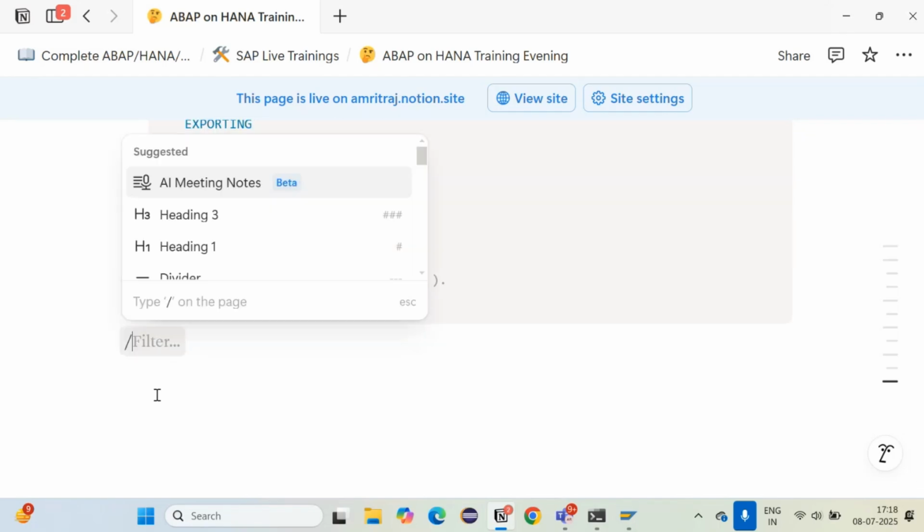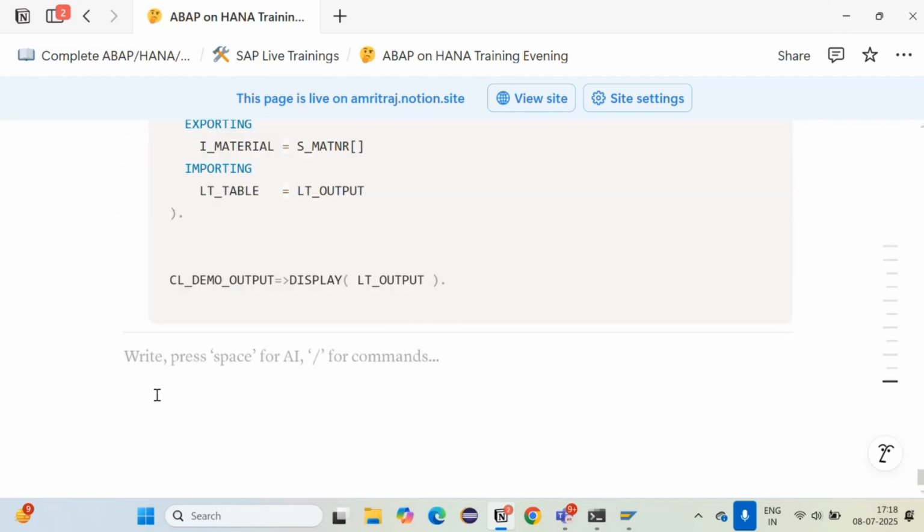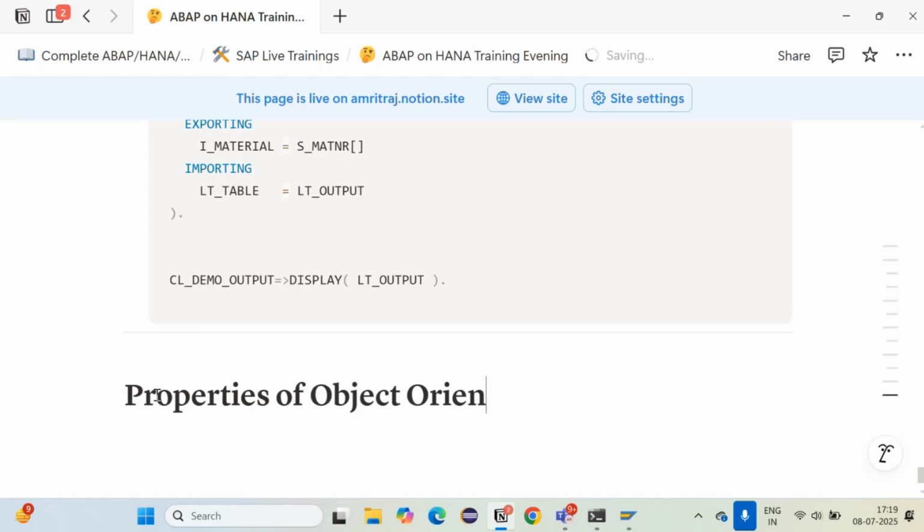Then the features, or we can simply say properties, of our object-oriented programming. From here, properties of object-oriented programming.